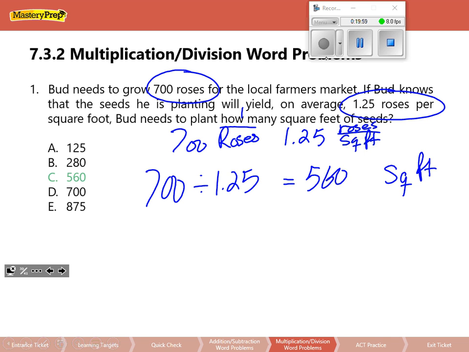Actually, that gives us the 560. But I do like, Ian, your way of looking at it better, because that is a better way to look at it. Because if we know it's 1 rose per square foot, we'll need 700. Since it's a little bit more than that, we need less acreage. So it brings us down. Because even just remembering that if it's 1-to-1, then we would need 700. It's more than that. We get more from it. So we can take those two out. And we could go from there. Any other questions on this here?